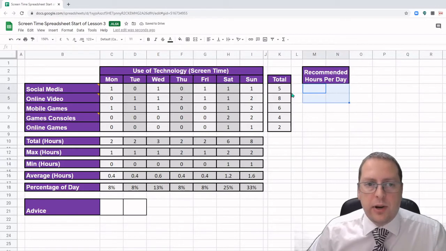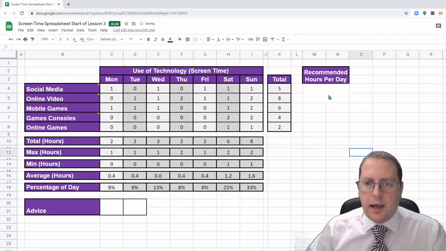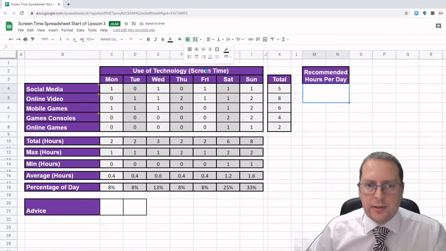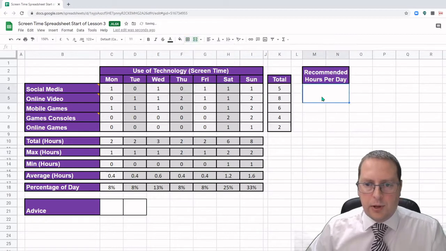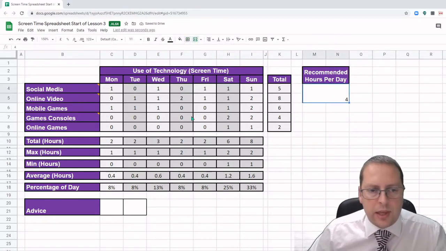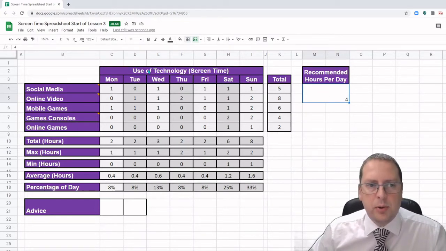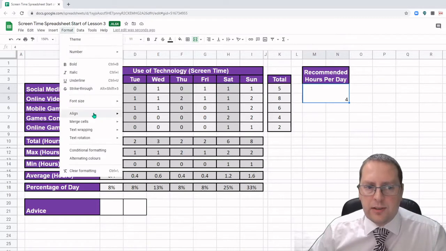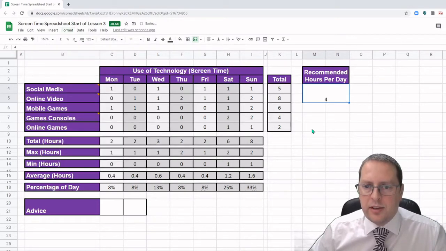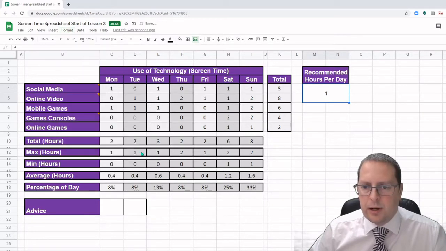In here, I'm going to create 4 cells, going to merge them again. So format, merge cells, merge all. And I'm just going to put a box around that and put in the number of 4. Again, thinking back to our first lesson with the formatting, I'm going to put this in the center of this box. So I've just gone to my formatting, align, and I'm going to center that, format, align, and in the middle as well.